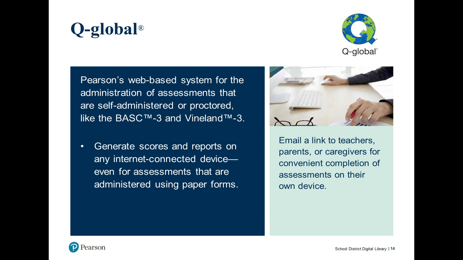One of the features that Digital Assessment Library subscribers like most is the ability to print rating scales. So the Digital Assessment Library is the only platform in which you can actually print these rating scales, and there's no need to order any of the paper forms like the WISC, Vineland, because people can print these directly from your Q Global account. Additionally, Q Global houses digital manuals, which can be accessed for all of the tests that are included in DALS.